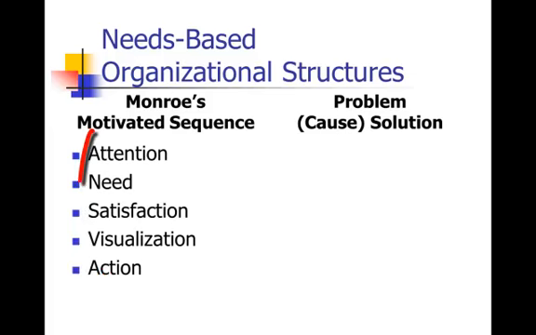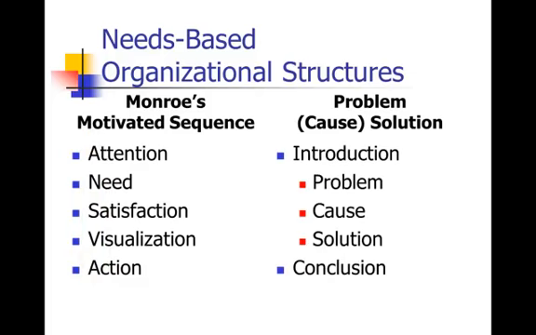You probably already remember Monroe's motivated sequence from the sales speech video, and you are probably at least somewhat familiar with the problem-solution format. The reason the word cause is set up by parentheses here is that some people tend to incorporate the cause in the problem section. For example, they will subdivide the problem into 2 or 3 points and discuss under each of the points what the problem is and then what causes the problem.